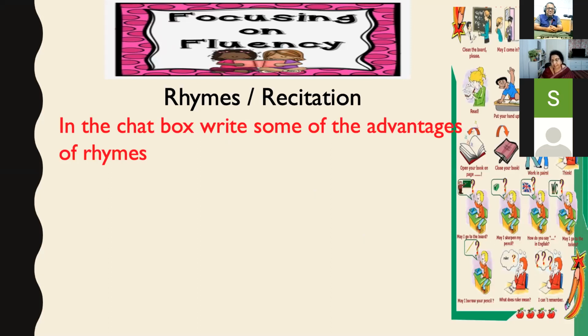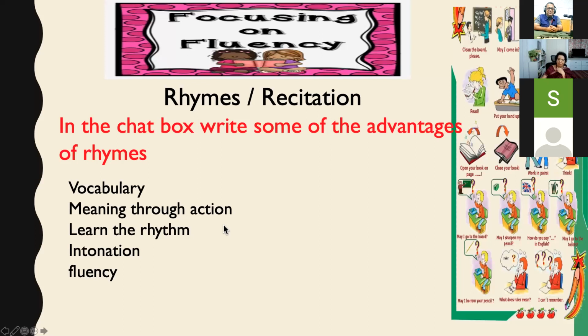Yes, it's kinesthetic. Beautiful. Use of gestures. Yes. What happens when you use gestures? Language development with actions. Yes. They learn words. They understand the language. Okay, and they pick up words you can remember for a long time. Easy to improve vocabulary, they learn easily. Oh, very good. That is what happens when they learn vocabulary, they learn meaning through action, they learn the rhythm, they learn intonation. And that is very important.